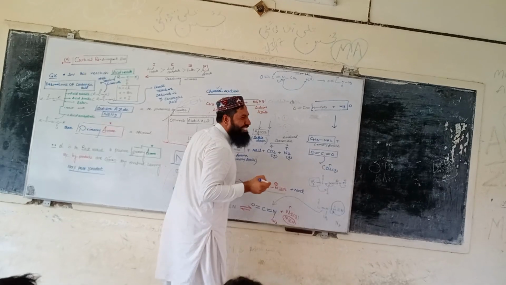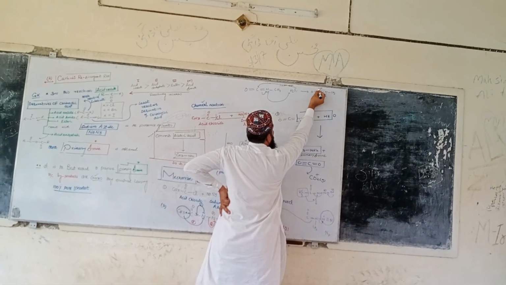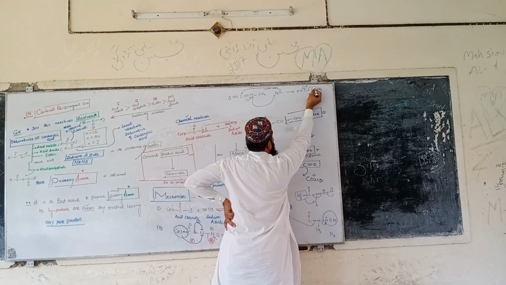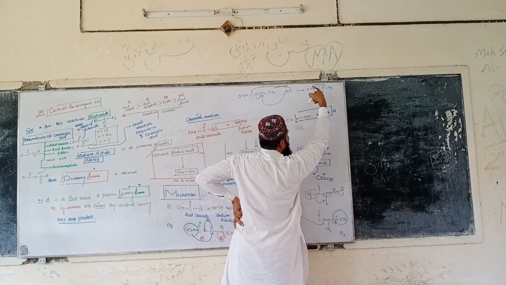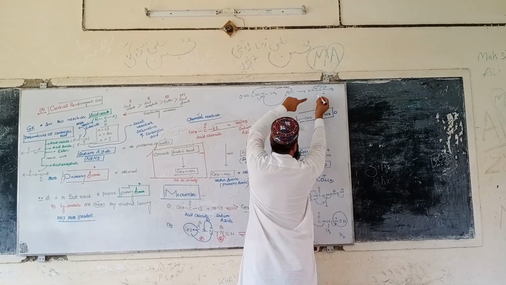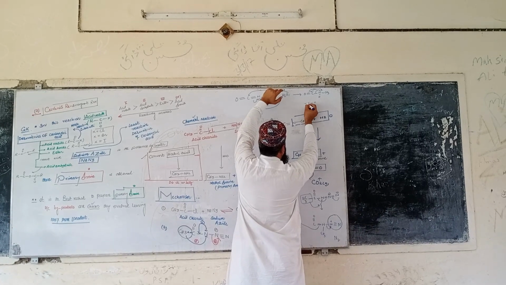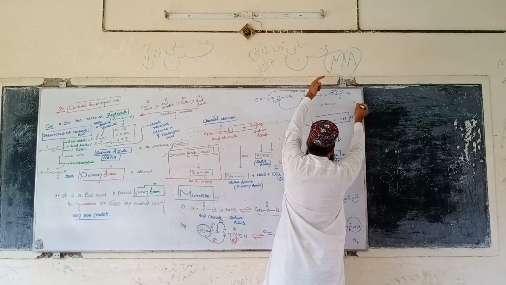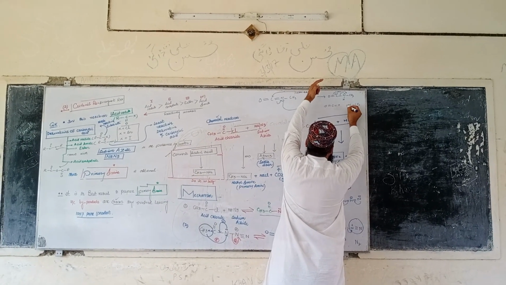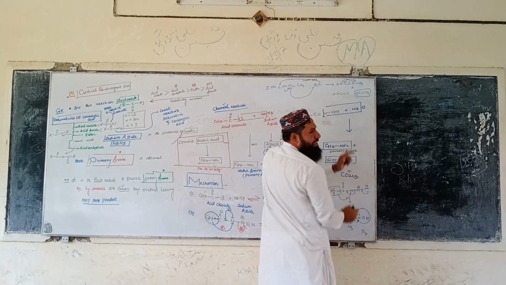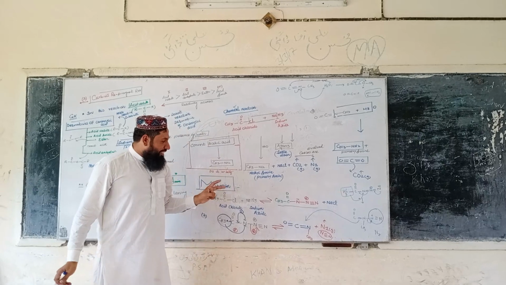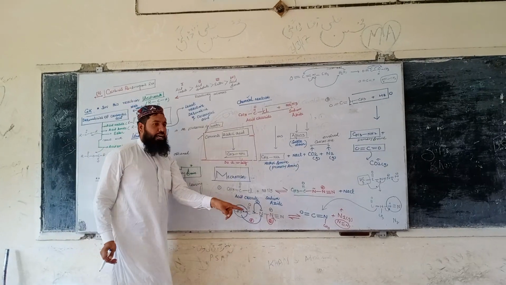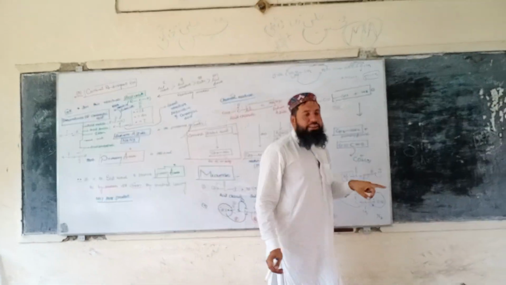And that is CH3. In the next step, what happened? This lone pair of electrons shifts toward this side, this bond shifts toward this side, this becomes negative, and the negative takes that hydrogen, and as a result we get CO2. So this is carbon dioxide, and this other part is methyl CH3 NH2. So that is your primary amine. These are the two important steps as far as the Curtius rearrangement is concerned. Keep these things in mind.